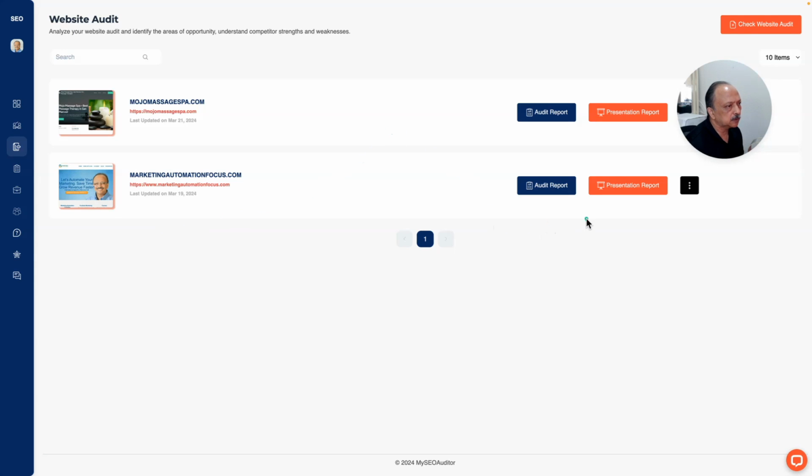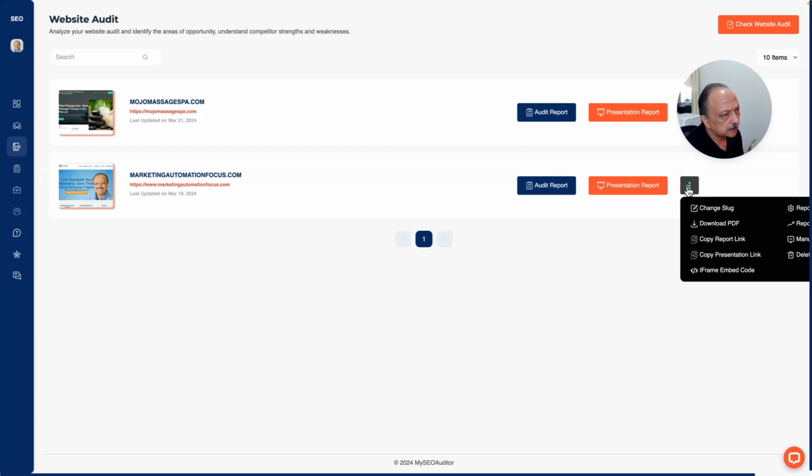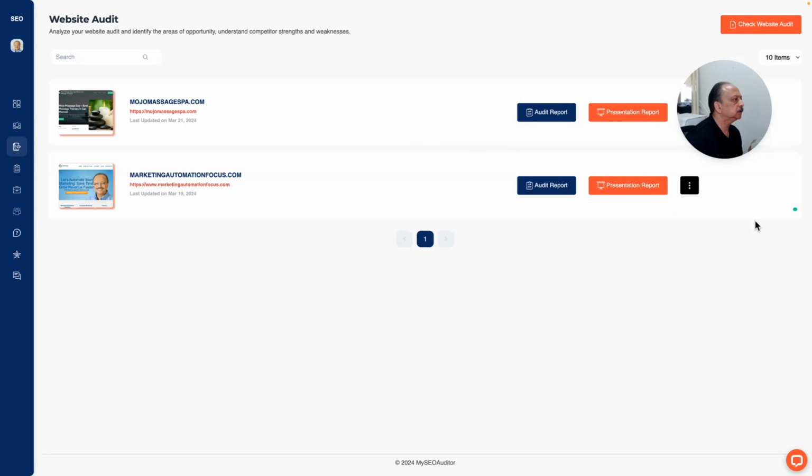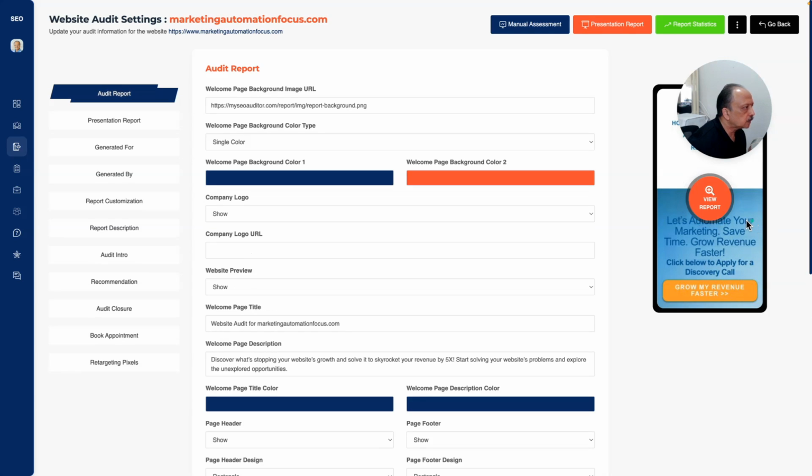I can go to the audit report, I can go to the presentation report, and I can do all of this that I just mentioned. Maybe report setting is the one that takes you to the same place. So let's go to this one. Either you click on the website or domain name, but it's not obvious. I just happened to discover it.